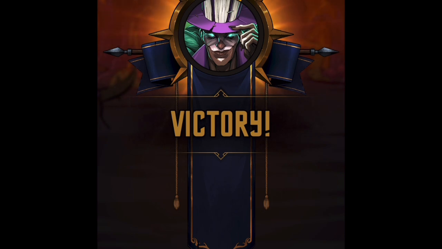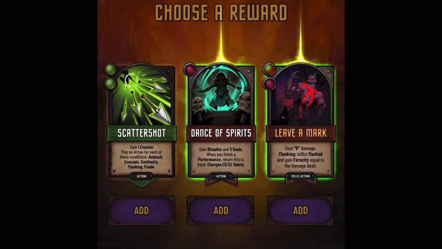Next. Character in. Next. You gain 4 gold. Skip rewards. Enemy status. Scattershot. Dex 2. Gain 1 evasion. Play an arrow for each of these conditions. Ambush. Cascade. Continuity. Flanking. Finale.